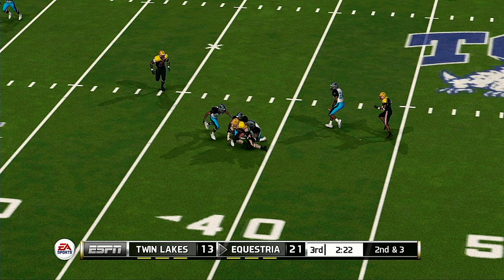He's scrambling. Tackle made around the 24-yard line. From the 24-yard line, second down. They'll spread the field with five wide. He's out of bounds at about the 23-yard line. Here's the eighth play of the series.